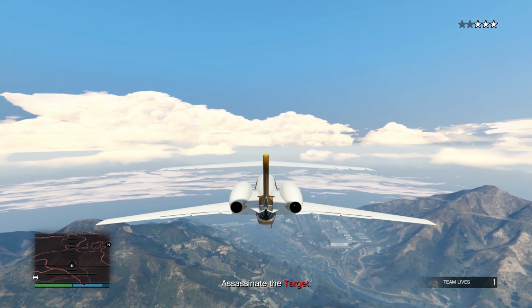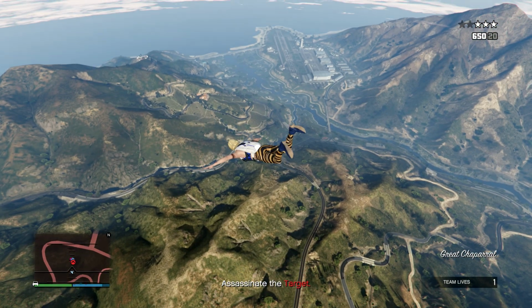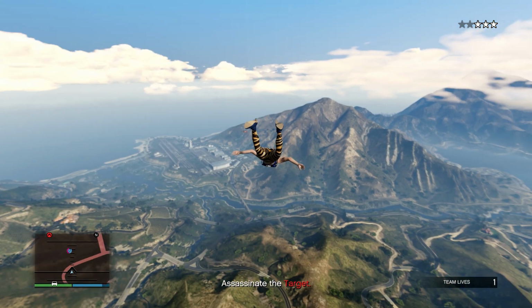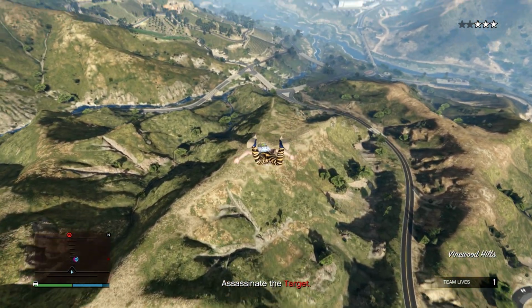Yeah, how do I jump? You press Y. I press Y, okay. Yeah, you ready? Yeah. I'm gonna do it now. Did you jump? Yeah. How do I open my parachute? A. Okay. I can see my character's panties. Really? I'm looking up her skirt.